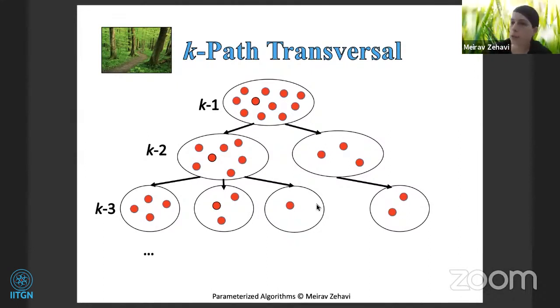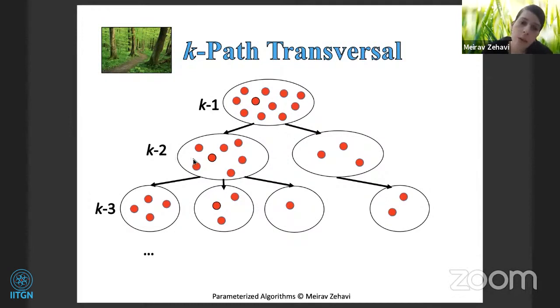So how many times can we look at the component and take a longest path? At most k. In the beginning, after the initialization, we don't have paths of size at least k, so we have a connected component whose longest path has size at most k minus 1. We take a longest path here. Now it is possibly split into different connected components, but in each one of them, the size of the longest path is at most k minus 2.